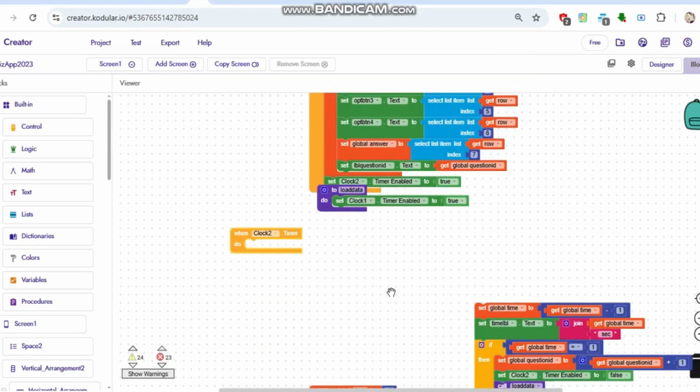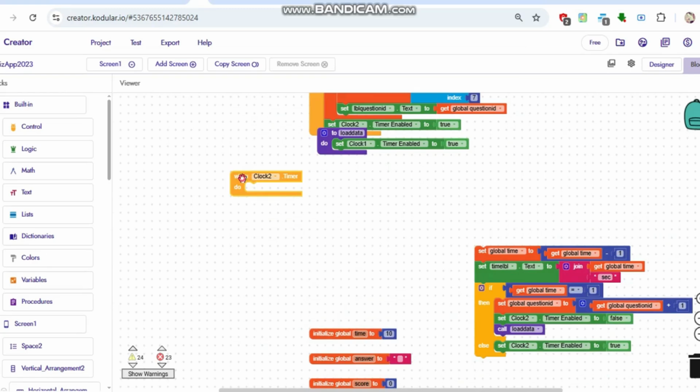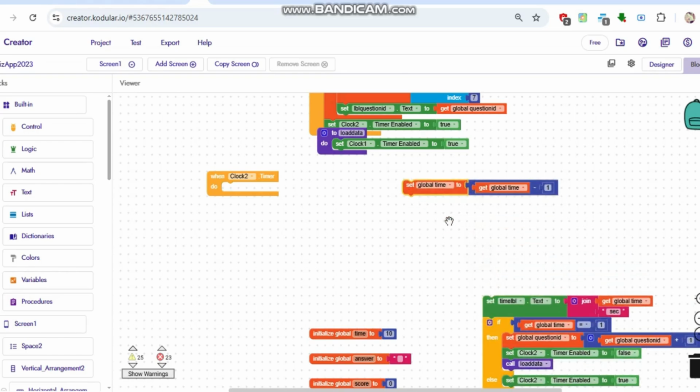So moving on towards clock 2 timer. What we need to do here is check if global time is greater than 0. If it is, we decrease the global time by 1 every second. We also update the time label with the new value. And once the time hits 0, we disable clock 2 and load the new question, and also increase the global question ID by 1, so the app knows which question to show next.